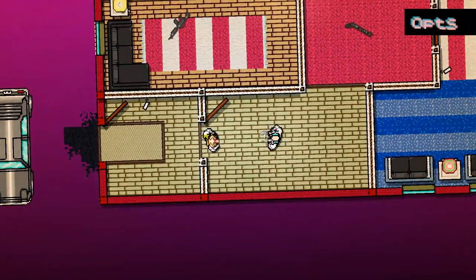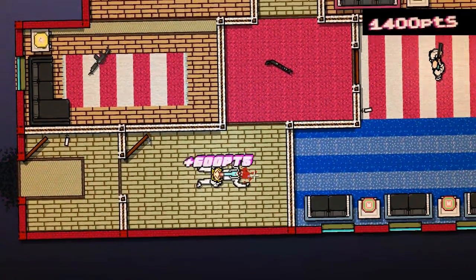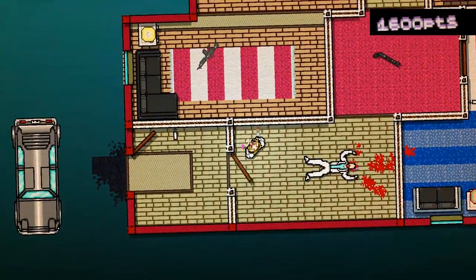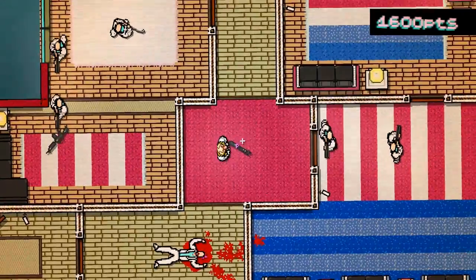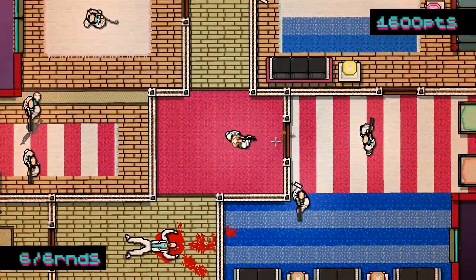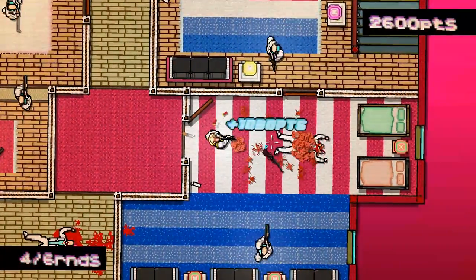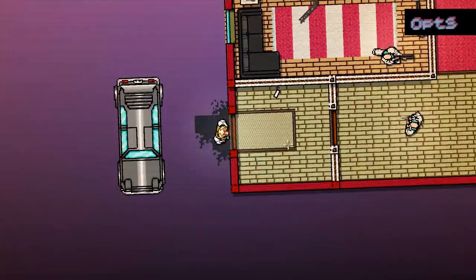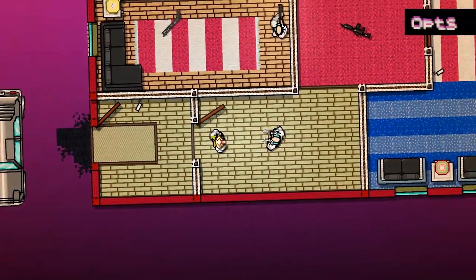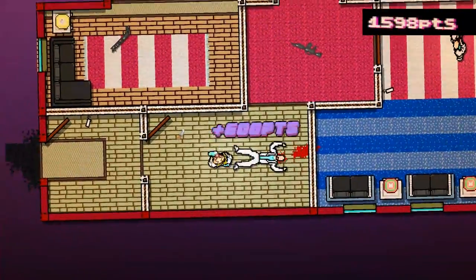Who are you? There we are. Smashed your head on the floor. Smash it good. Shotgun. Shotgun is something we want. Damn those doors. There we are. There we are.